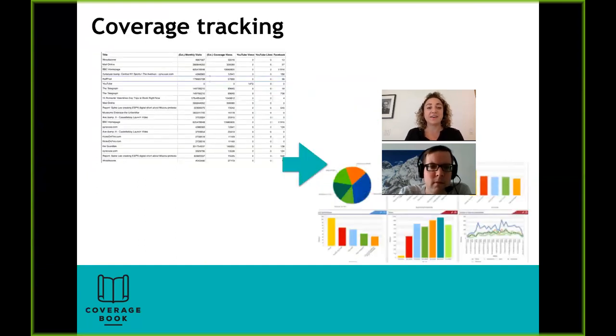And yes, do have a tracker. If you don't have one, it's really, really important to just get all of these mentions out of your email form and into an organized area. So often trackers will be in Excel. I do recommend Excel for coverage trackers, mainly because you can organize your data a lot easier, and you can draw out insights very easily when you're at the measurement stage of your activity.